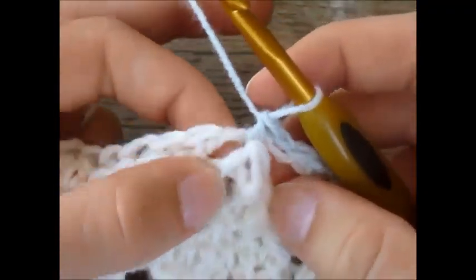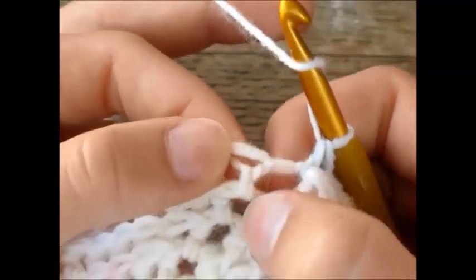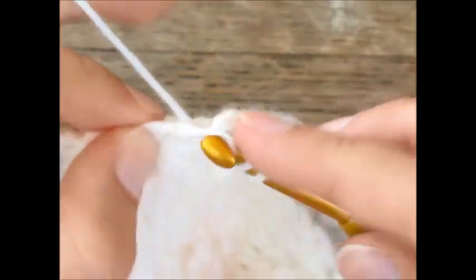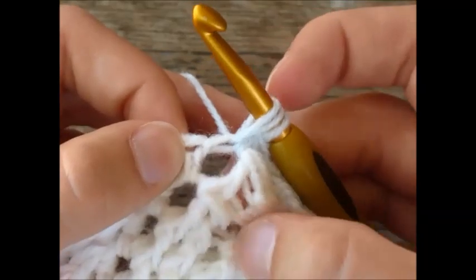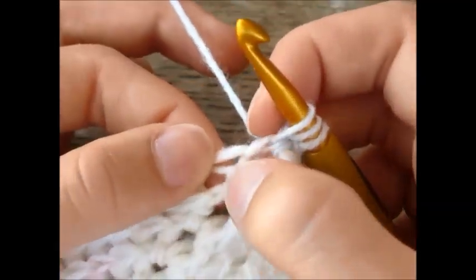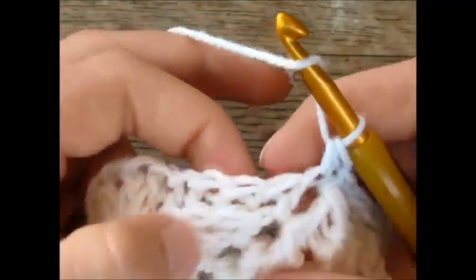After that front post single crochet, we're going to work 7 regular half double crochets. So find that first half double crochet and just work into the top of it like normal. We aren't working any extra half double crochets into the space after our raised section. We're just going to work 1 half double crochet regularly into the first half double crochet. Then we're going to do 6 more half double crochets, 1 in each stitch.